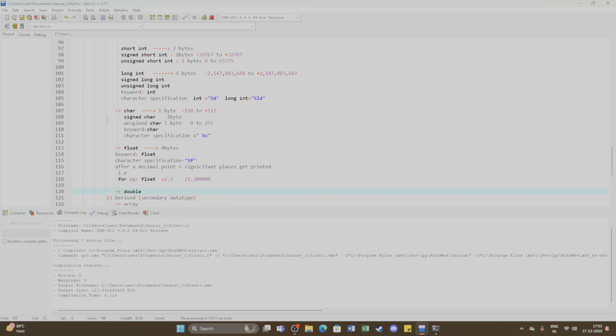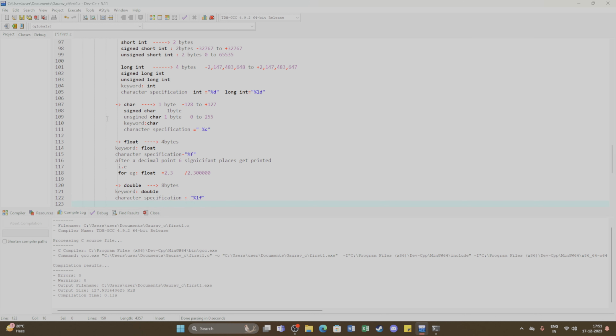Then comes the double. Now when I use a double, it takes 8 byte space in the memory. The keyword to use a double is the double keyword, and the character specification for this is %lf, long float, right?